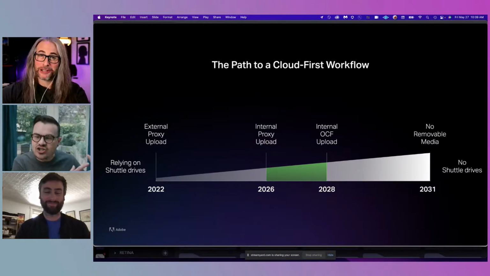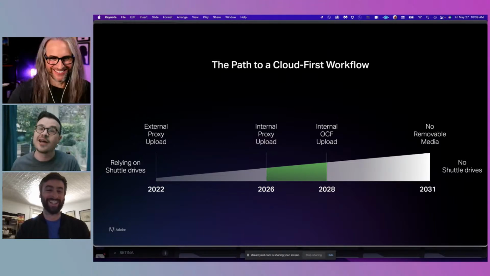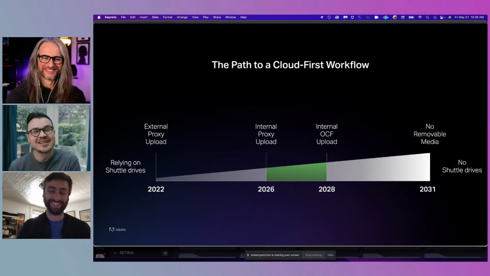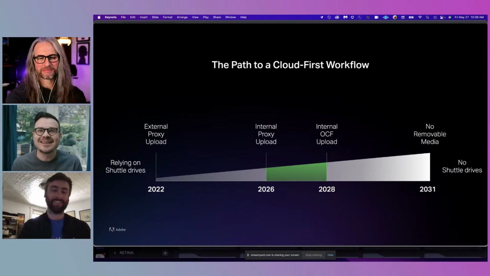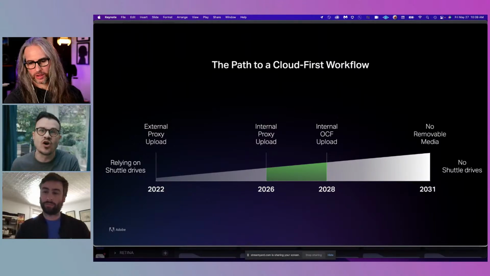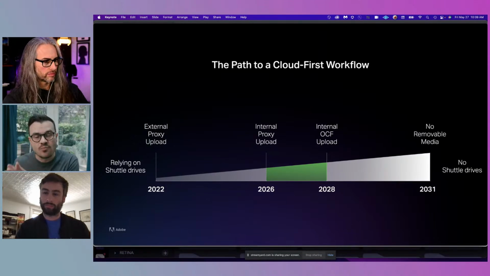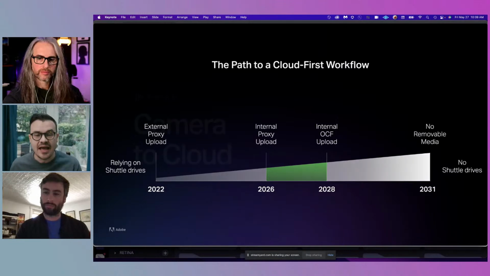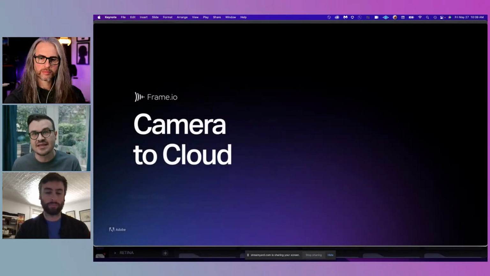So we're all going to switch. Lord help you if you could. Yeah, it's a lot of digitizing. And so the idea is that we're all going to go on this journey. Somewhere between today and 2031, you're going to go through a technological change, where the media you buy, the cameras you buy, and the workflows you deploy will be cloud first. And that's what camera to cloud ultimately is.